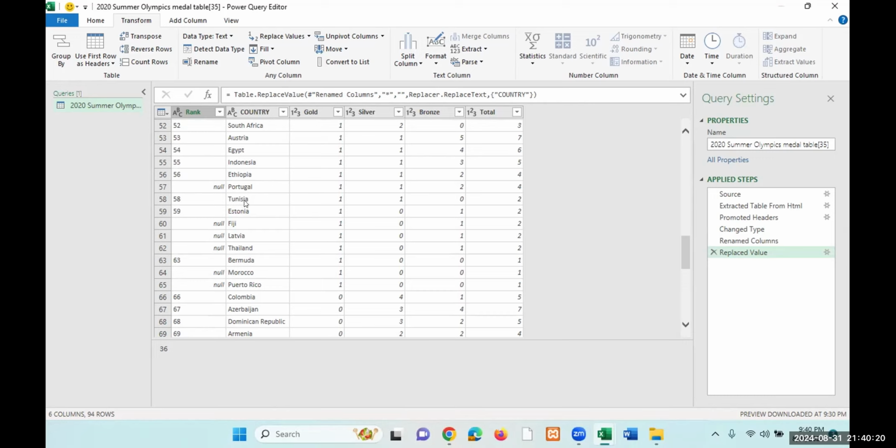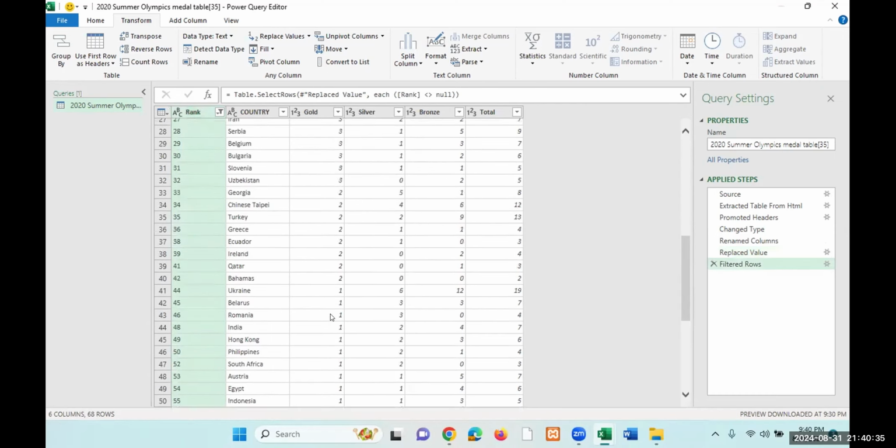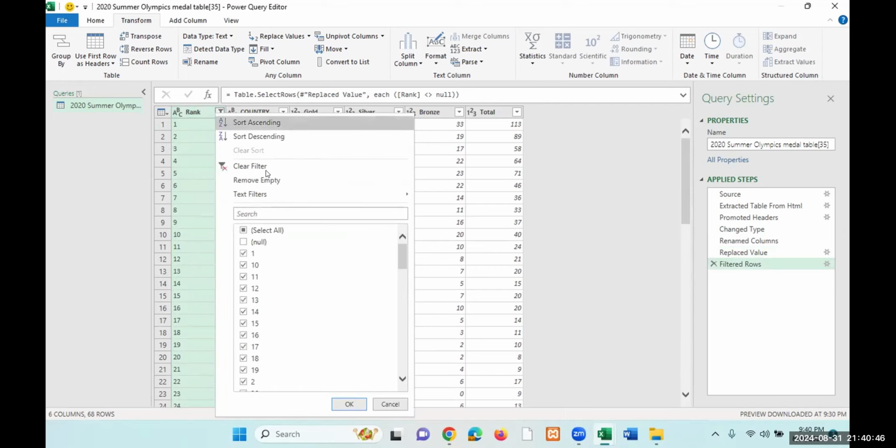It's very easy to remove the null value. If I click on the filter, I can scroll down and go ahead and look for the null value. I can look at the null. I can click on it and click OK. I've removed the null values, but my result will be biased. If I finish the analysis, these countries will be missing. So I have to restore it back again.